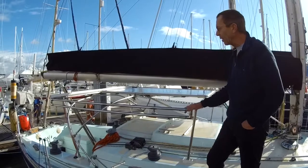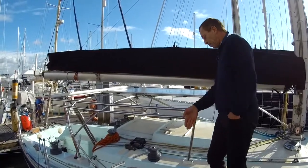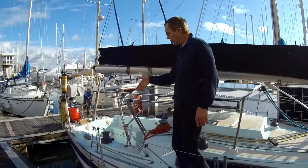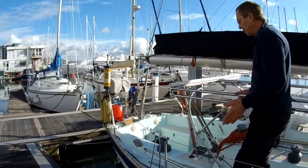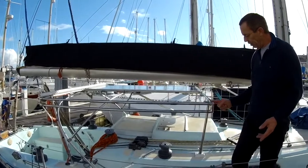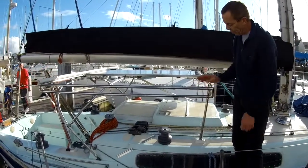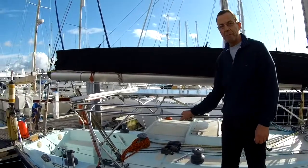But while I was manufacturing it, I suddenly thought, you know, this is coming quite far out. It's pretty much out level with the edge of the cabin down here, and it could end up making the side decks narrow, and down at this end it does narrow your access down the side deck. But a little idea occurred to me as I was building it, and I put this drop piece in here and a second rail, because obviously the solar panel is fixed in here and you can't hold this rail, but you now have a handrail that you can put your hand around all along coming up the side deck.